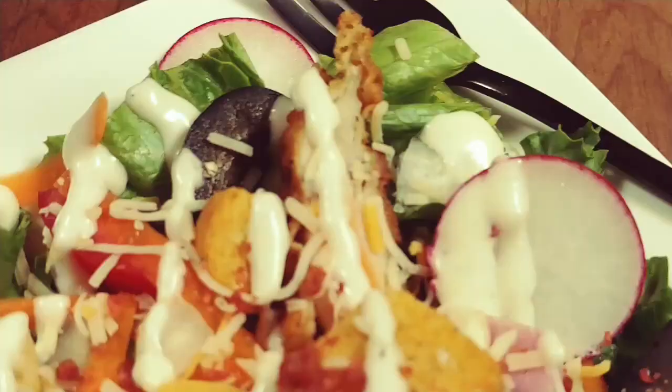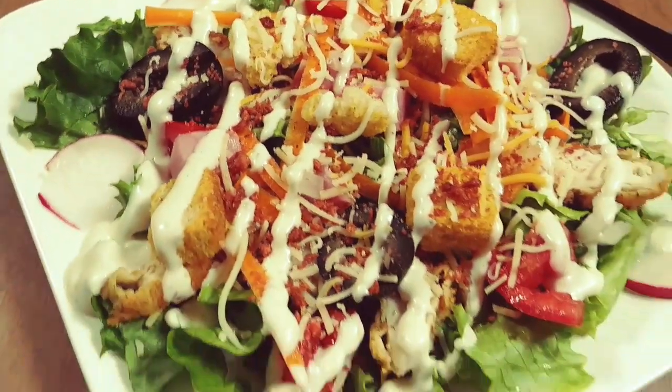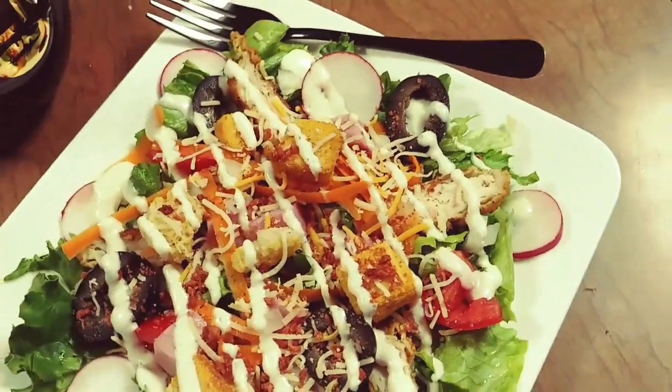The boys love being able to pick exactly what they wanted in their salad, and my only thing is, it would have been a lot better with some homemade ranch dressing. So if you have a good recipe, let me know, because I've been looking for one.